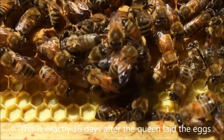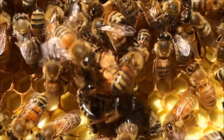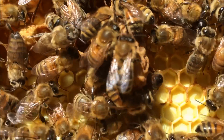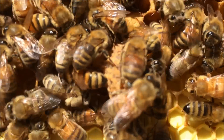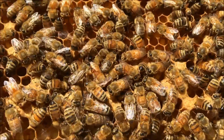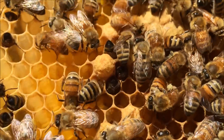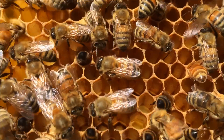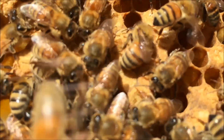Right down here that very large cluster of bees is surrounding a queen cell — you can kind of see it through there, the one that looks like a peanut. The egg in that cell was laid exactly 16 days ago because I saw the queen laying. Queens take exactly 16 days, workers take 21 days, and male drones take 26 days. There's a drone cell right there — it's so big it pops out. These eggs were all laid around the same time and there are lots of workers coming out.